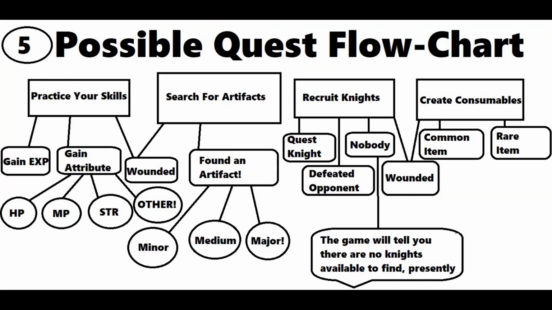Number five on this countdown is a possible quest flowchart, because I'd like to see questing improve from where it was in Legend of Forsina and Grand Edition, which is really just random number generation. You send your knight out, they do a thing, you get a result. No, instead, you can have it where you can send your knight to do one of four things, and over the course of those four things, they might be, number one, practicing your skills, where they might gain experience, gain in an attribute, or get wounded.